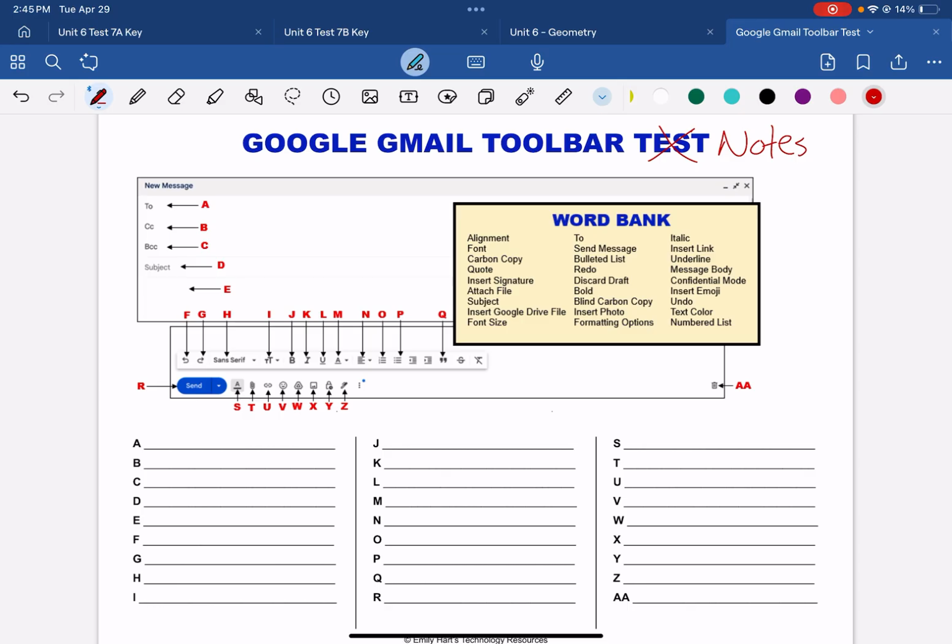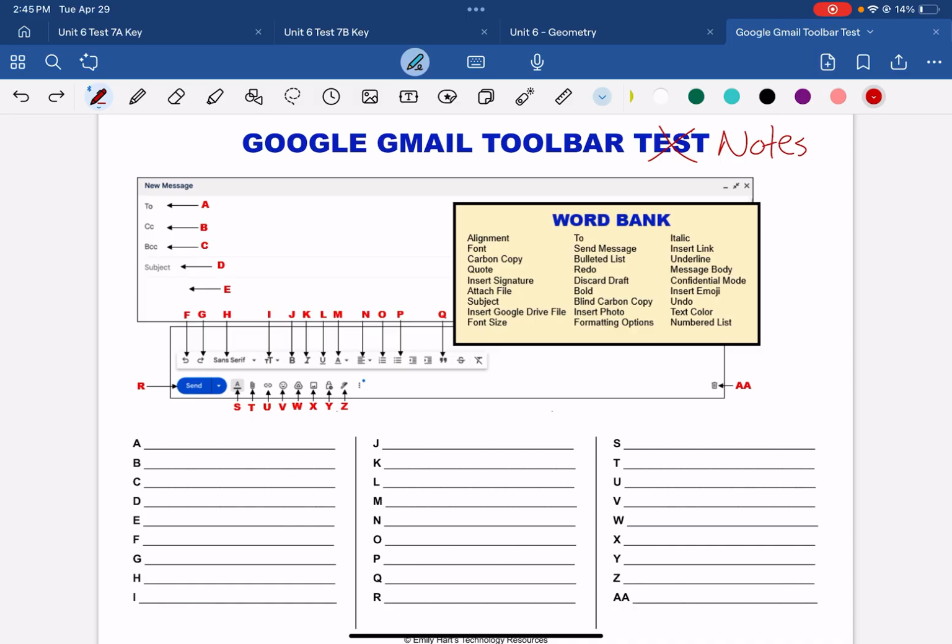I think we only have like 2 projects in this unit, but I wanted to get to a little bit of Gmail things, how to use Gmail, what each of those buttons means, because sometimes people go through their whole lives doing Gmail and don't even know what this means or something like that. So we're going to learn what all those buttons mean for the future. I think this is a really nice and applicable lesson for us as we are going forward into life.